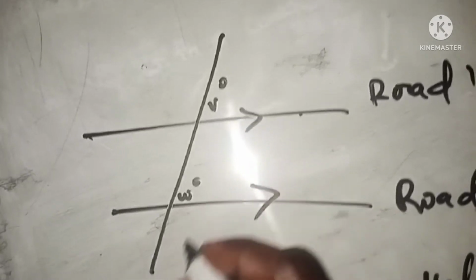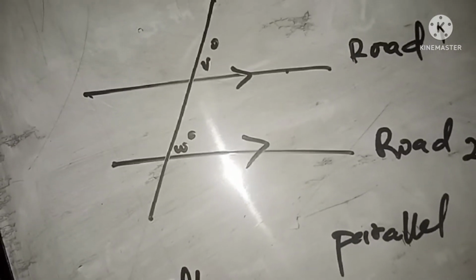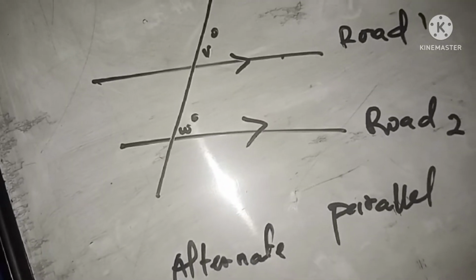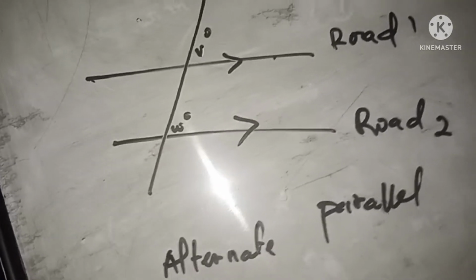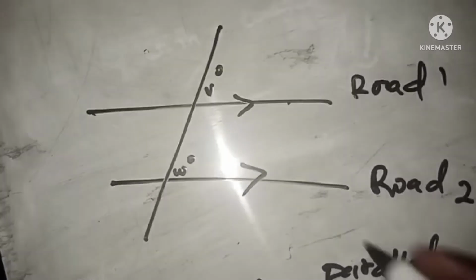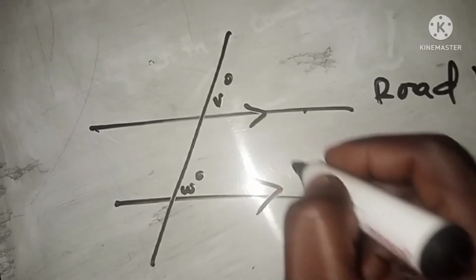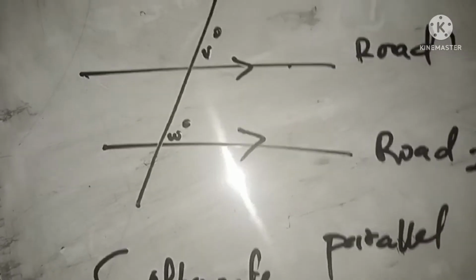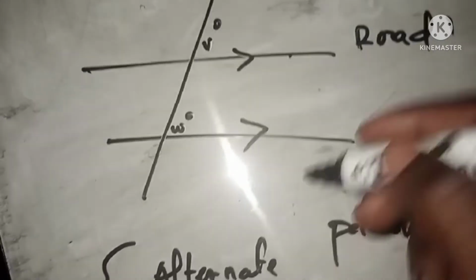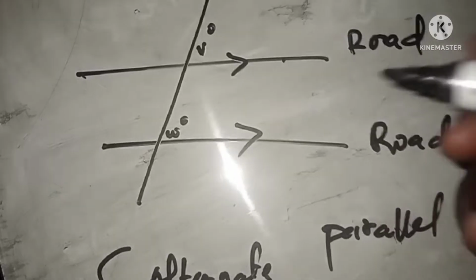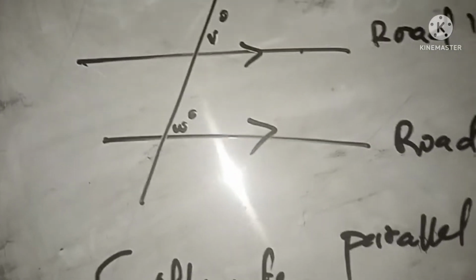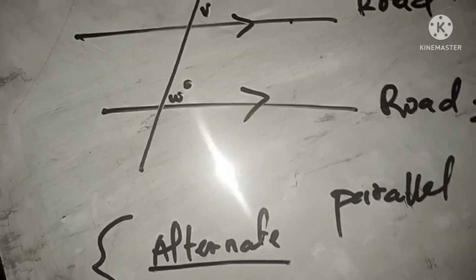Okay. Now if they are parallel here, then one thing you have to pay close attention to, if they are parallel, we are going to look for alternate angles, and then corresponding angles. Is that okay? These are the two things. Remember, the condition has to be met first. So here the three lines have to be parallel before you can go for these two. Just like if you are not in uniform, you are not permitted to enter the class, right? Or you are not permitted to enter the school. So first thing first, you must make sure that the lines are parallel, before you can look for the alternate and the corresponding angle.